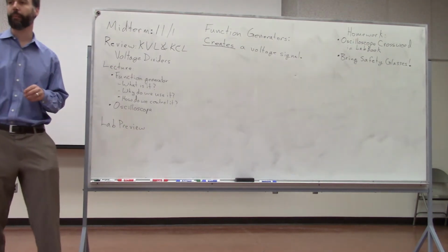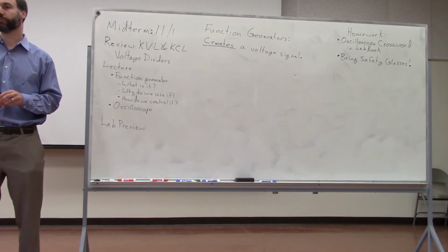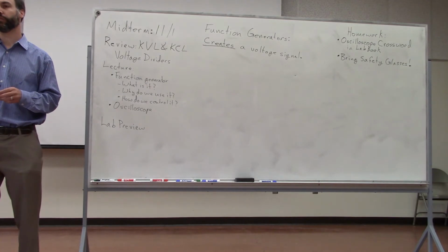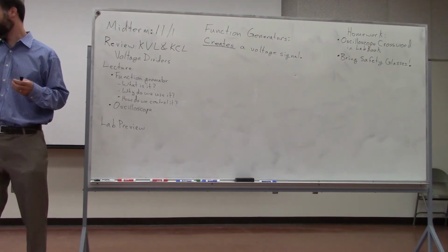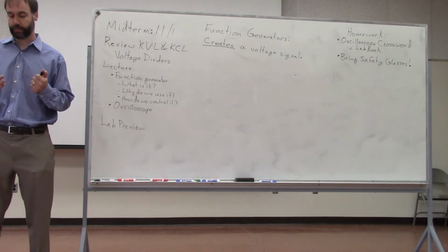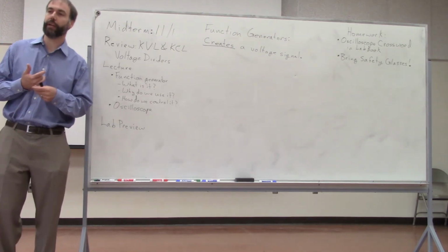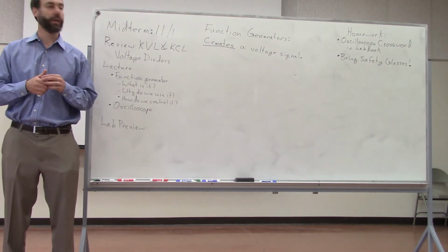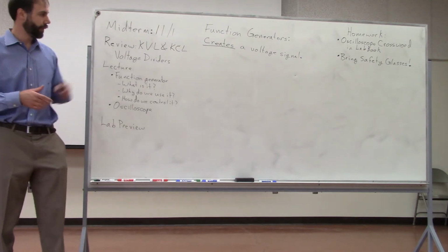Okay? Yeah. So, why use a function generator instead of a power supply? What's the difference? So a power supply creates a fixed voltage. So that's good for supplying energy when it takes the place of a battery or something like that. A function generator creates voltages that change over time. I'll tell you about it in a minute, but you can use it to create lots of different types of signals. So actually, let's talk about that.